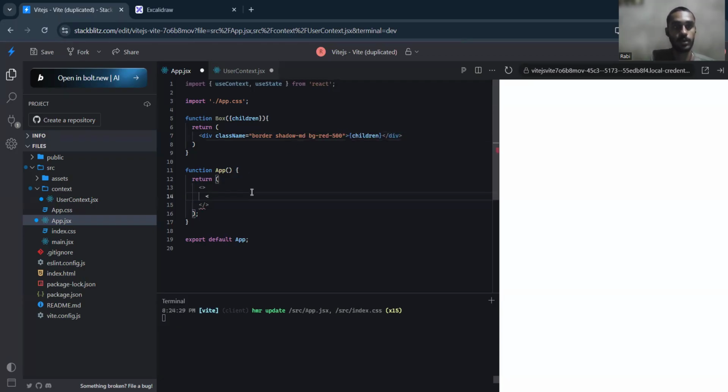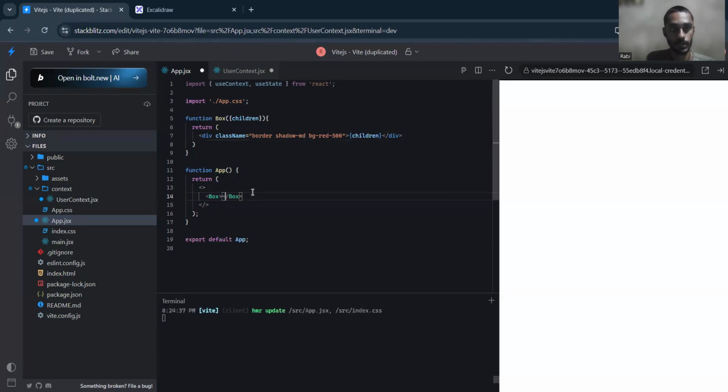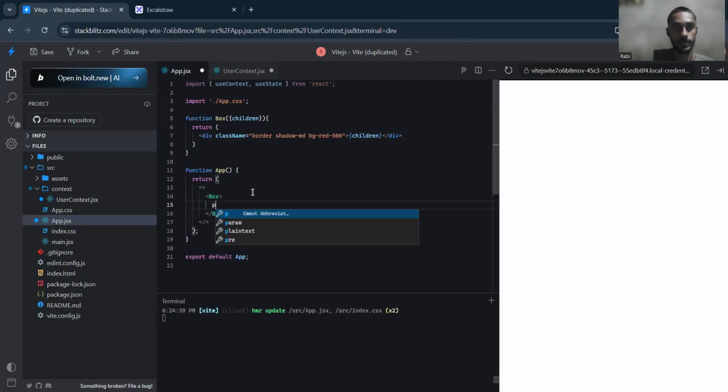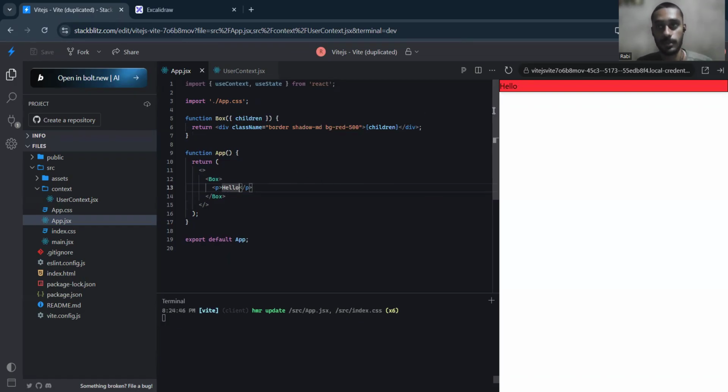Then we call the Box, and inside the box we pass a p tag like hello. Look, a box-like structure is created, and inside the box our child component is mounted, like text-center.